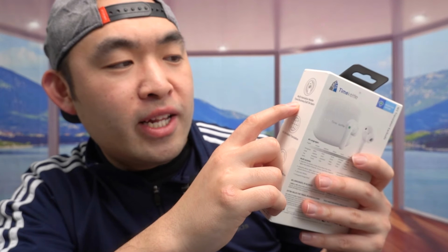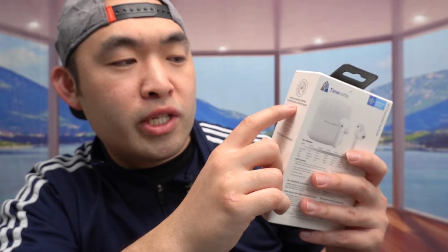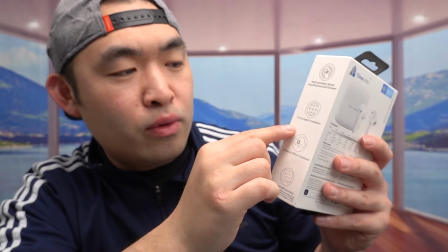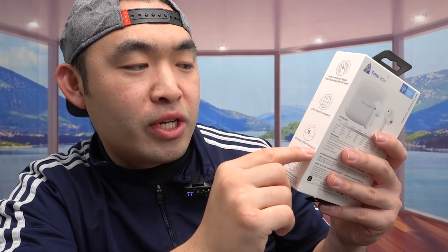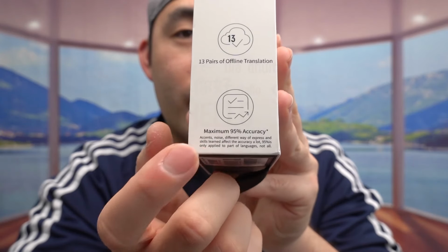So they mentioned how it has a multi-translation mode. It allows you to use it for traveling, for business, or for self-learning. The translation should not take that long, just like the other one, which is 0.5 to 3 seconds. They mentioned there are 13 languages of offline translation when you use it. That way it doesn't have to be online, which is really convenient, especially when you're traveling. And they mentioned it has 90% accuracy when you use it.